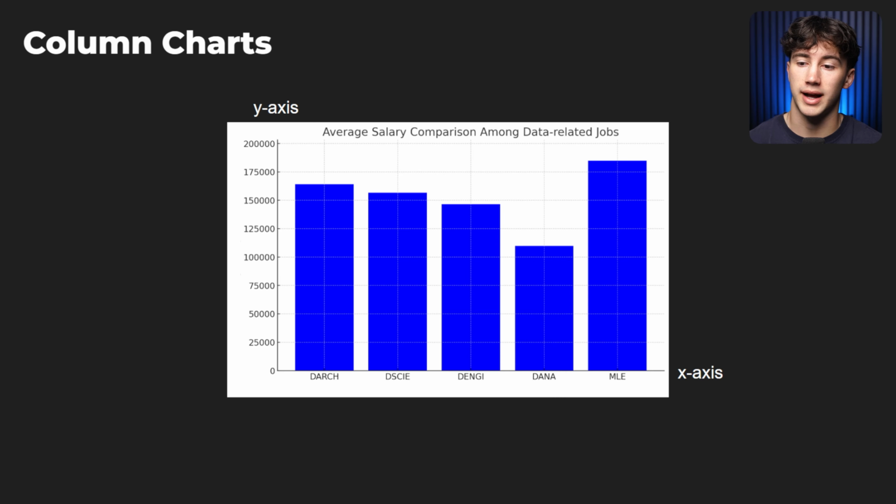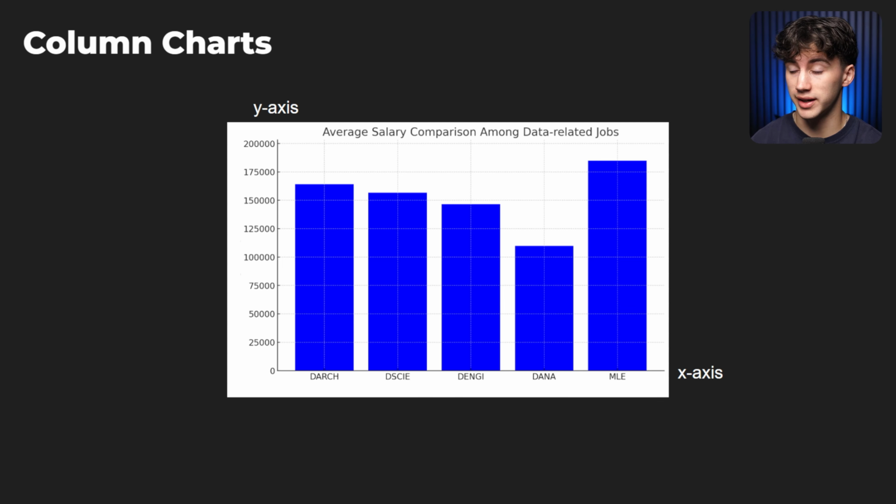If we look at something like a column chart, just like any other chart, it has a y-axis and an x-axis. The x-axis is this line down here on the bottom moving left and right, and the y-axis is going to the sky. Y to the sky, x to the left, or the right in this case. So what we have here is this column chart. We can start to dissect this chart by understanding what elements go on which axis in a column chart.